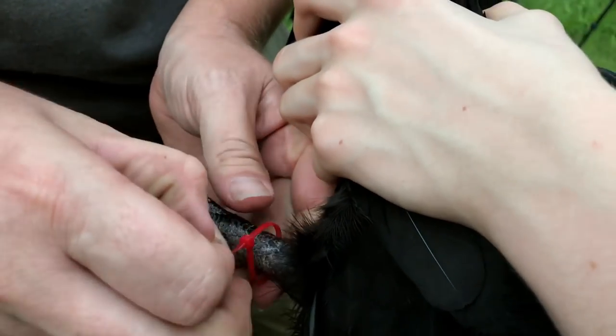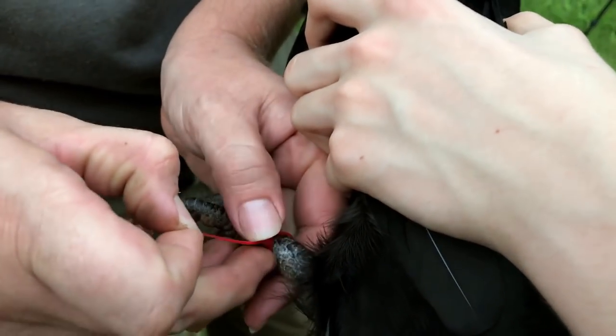Leave them a little loose here so they can grow into them if they need to. Not too loose that they slip off.